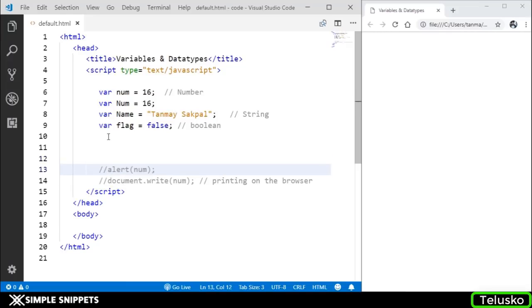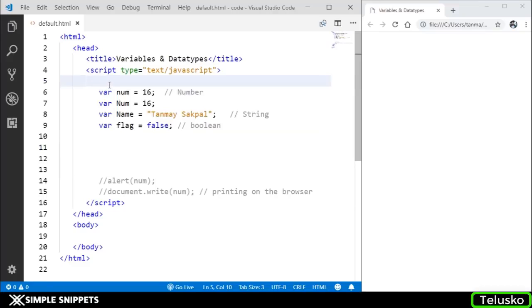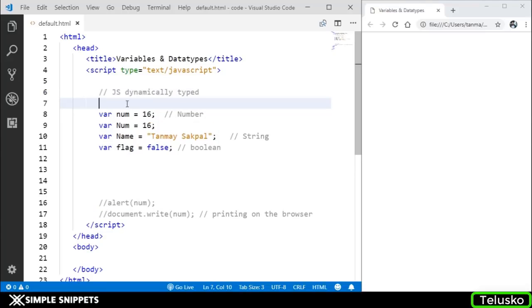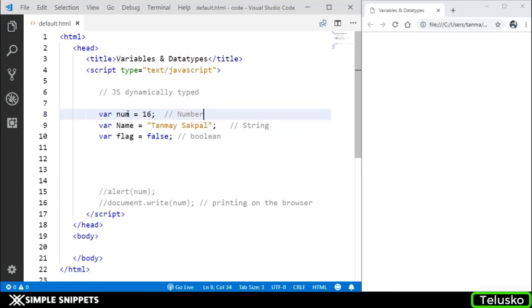One more thing that I wanted to show is, as I mentioned, JavaScript is dynamically typed, which means the data type of the variable changes depending upon what value you pass. Here you can see this num is storing 16, that's why it is a number. So at this line, I'm going to say num is equal to Tanmay, which is my name.